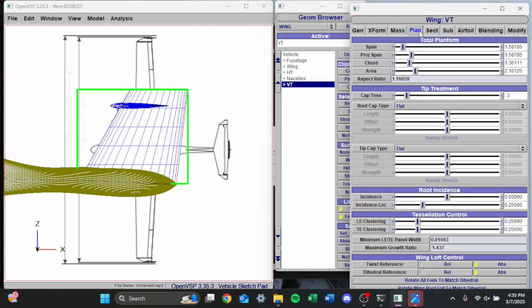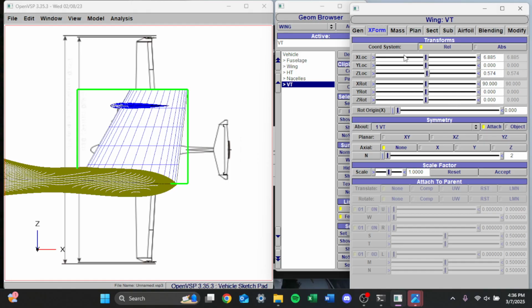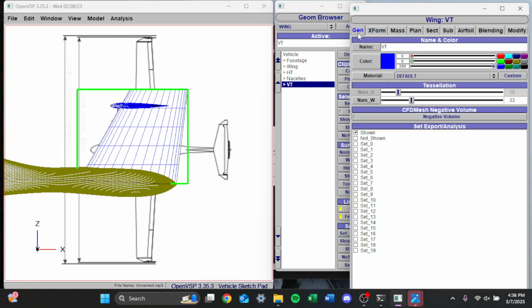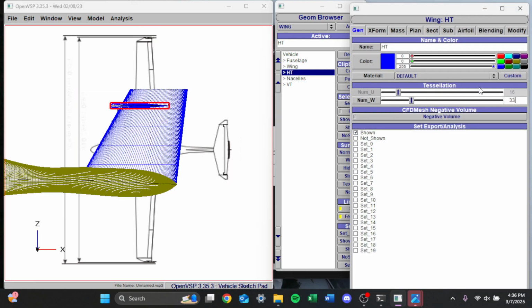Vertical tail, same thing. Make sure every single cross section that's producing some kind of force, which is all of it, but the axial geometries which have flow going along their chord, you want to make sure they're having, you got 100, 60, and also for the horizontal tail as well.